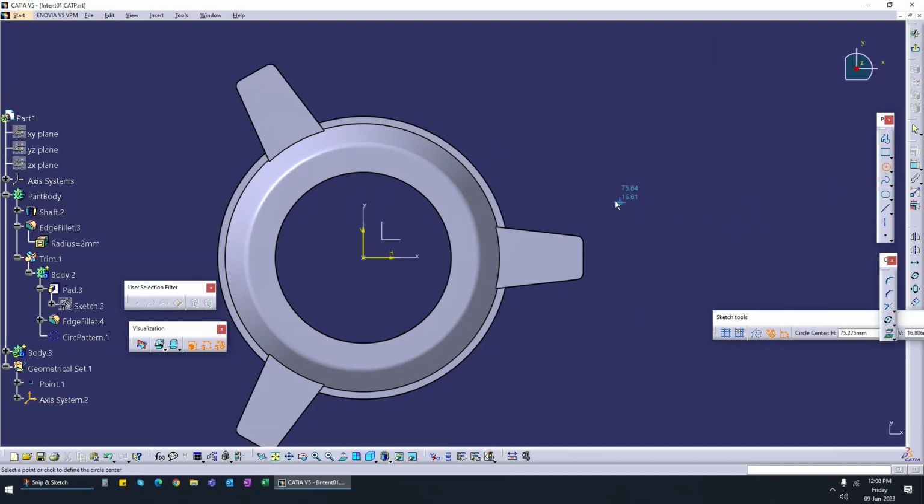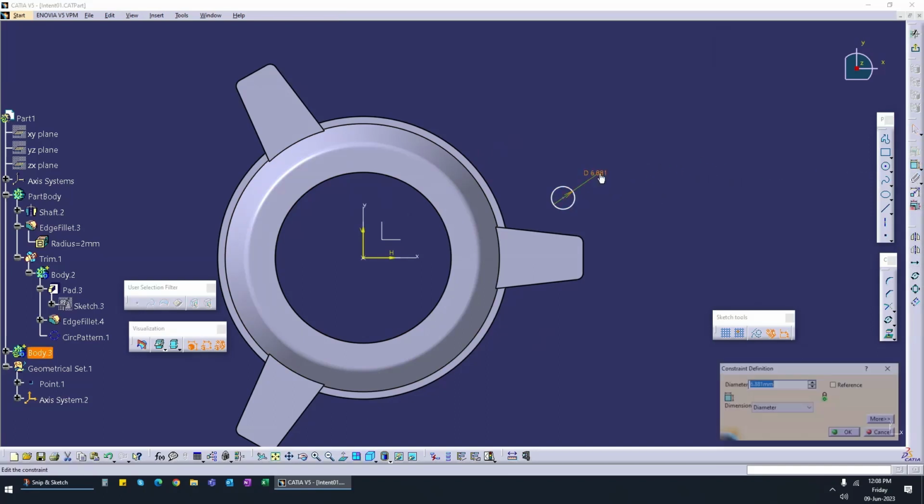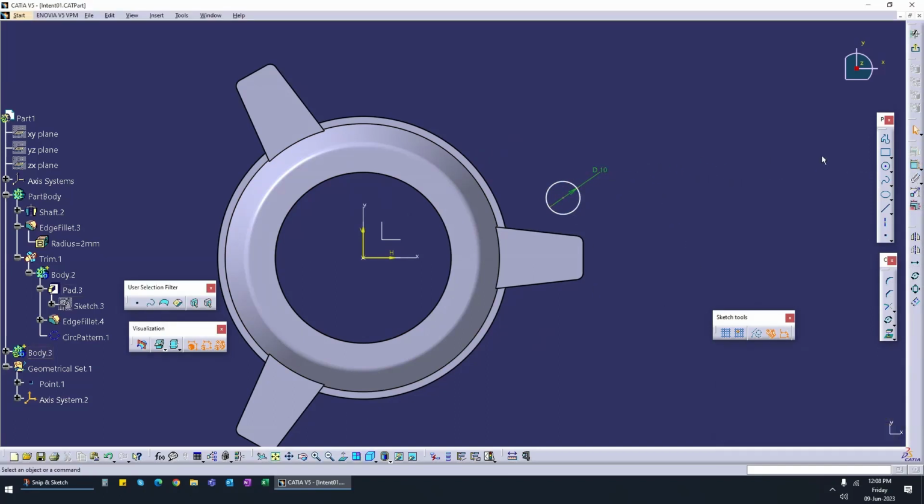Now we need a circle of diameter 10, and we want it to be at 60 millimeters from center, and we want it to be aligned with the horizontal x-axis.